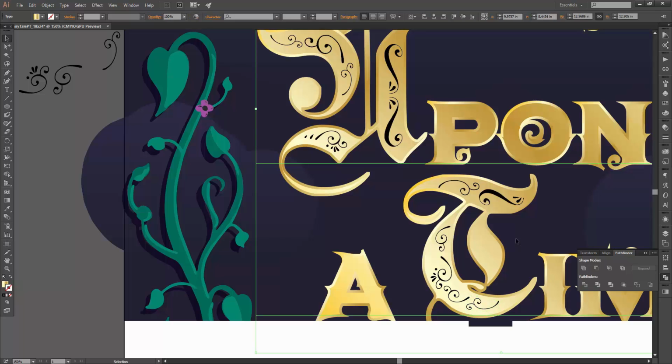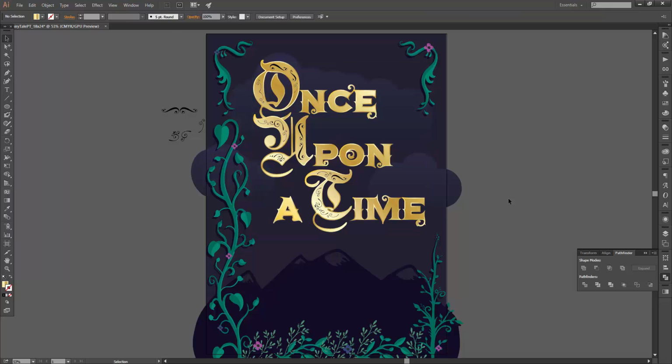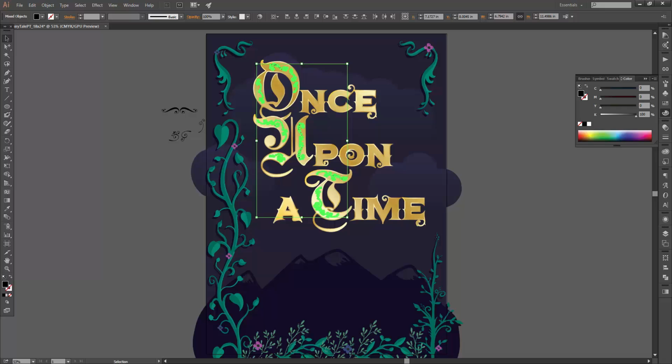With the main selection tool, select all of the ornaments we just added over the letters. In the Swatches palette, change the fill color to background purple.